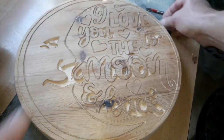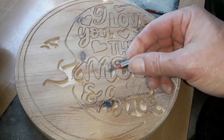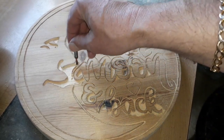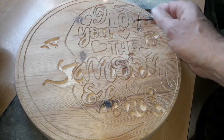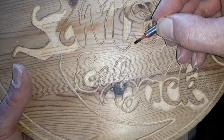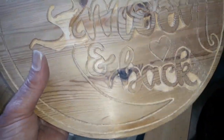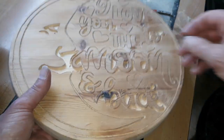That's been with a 1/4 inch, obviously that relates to the shaft, by 1/8 imperial straight bit, I believe. That's ideal. That'll soon pop out, and whenever we get to any bits that have been cut out like so, they'll pop away without causing any damage, even onto these smaller bits like round here and stuff.